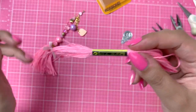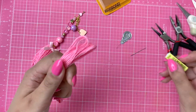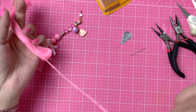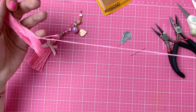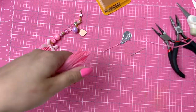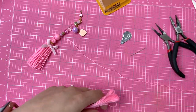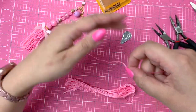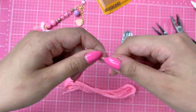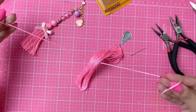I can make 50 tassel charms now if I want to, so I'll show you how I made this one. What I normally do is remove a little bit from this end — just cut it — because I want to use one of these ends to feed through all of my beads, rather than using anything else. I think having the same color on there looks cool.